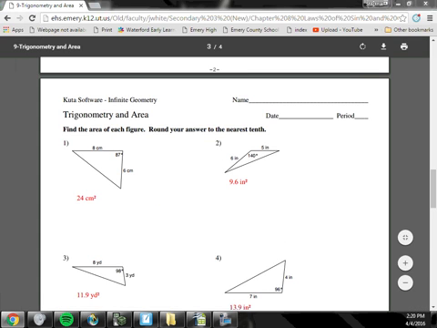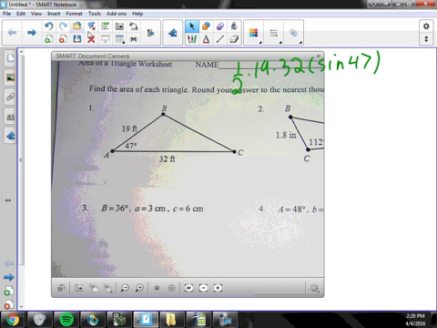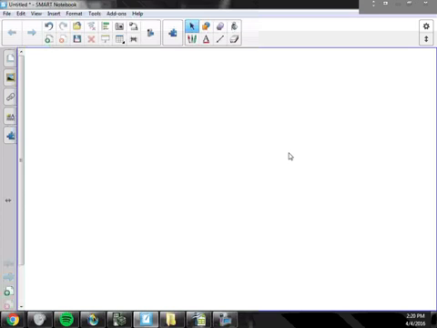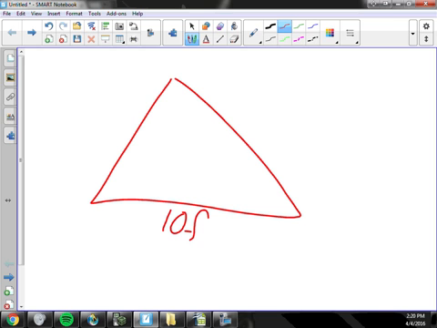Okay. All right, so what if I don't have the base and the height? How do I calculate the area? That is our job today. So I'm going to draw a random triangle. Let's say I know that the base is 10 feet, but I don't know the height. But I know that this side on the left is, say, 8 feet. Is that enough information to calculate the area of the triangle?